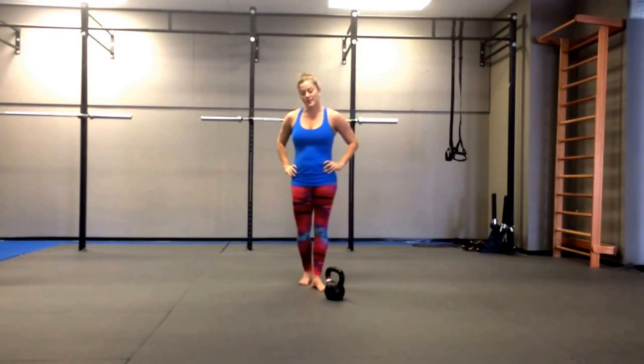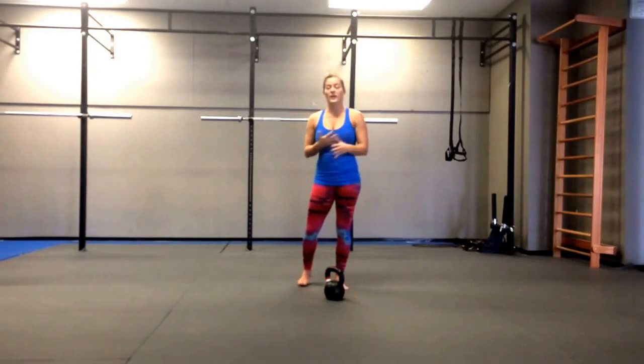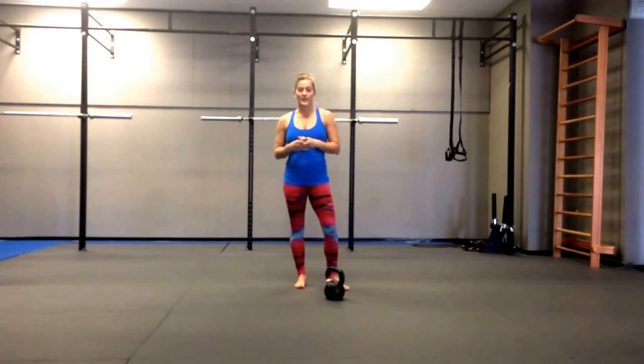This exercise is something that everyone wants to learn really quickly. The problem with that is if it's not done properly, you'll end up with your wrist banged up, your shoulders banged up, and possible injury. So we're going to break it down into usable progressions and make sure that you can practice each one and then have a really solid, strong kettlebell snatch.